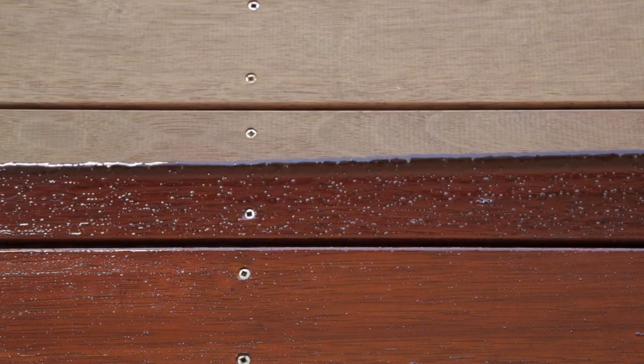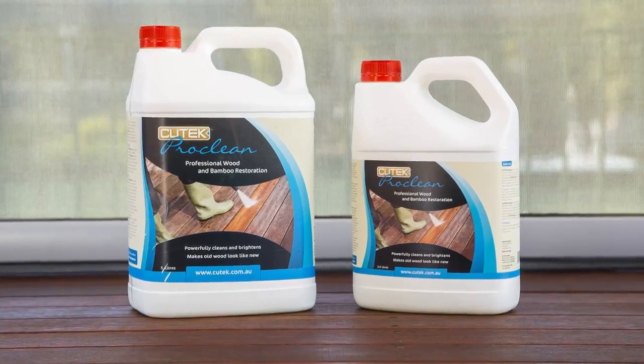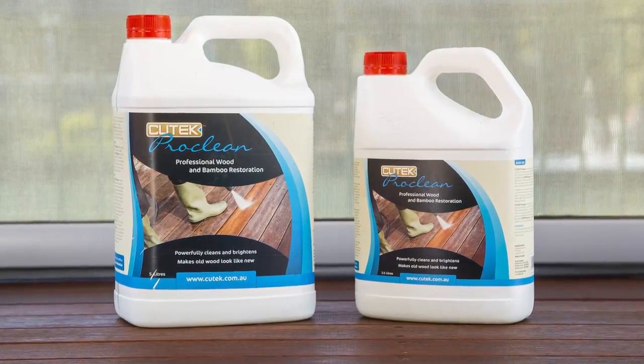Don't worry if your brightened deck looks dull when dry. When it's oiled with CUTEK, the rich natural colour of the wood will return. And that's it! Naked Strip makes the job safer and easier for you to strip back your wood, and ProClean finishes off the job by cleaning and brightening your wood in preparation for applying CUTEK.